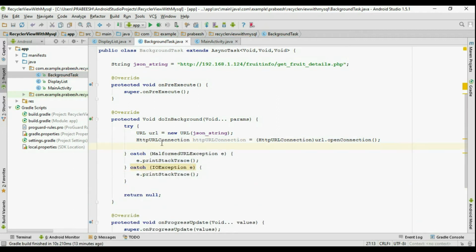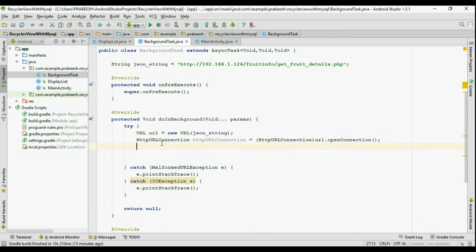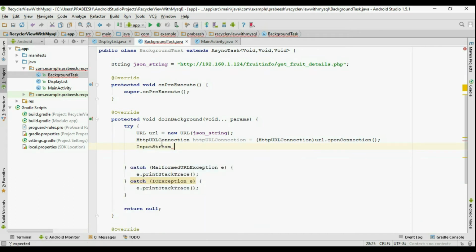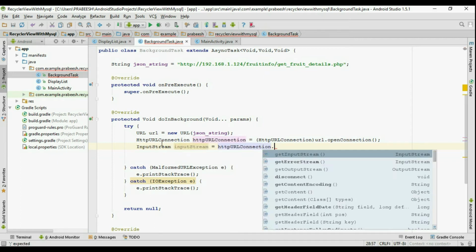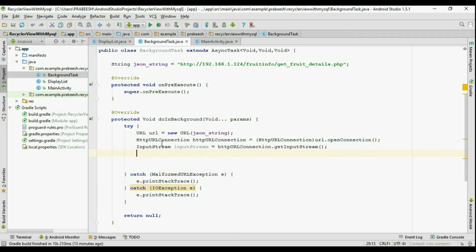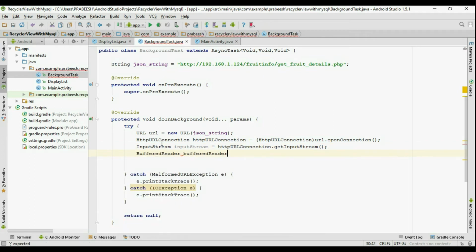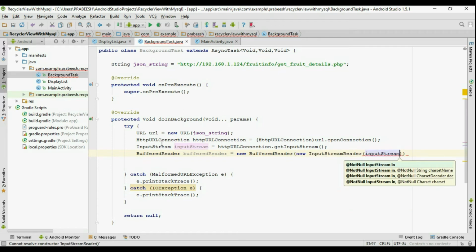Now we need to declare an InputStream. Name it inputStream equal to httpURLConnection.getInputStream. Now declare a BufferedReader equal to new BufferedReader, new InputStreamReader, and pass the inputStream.